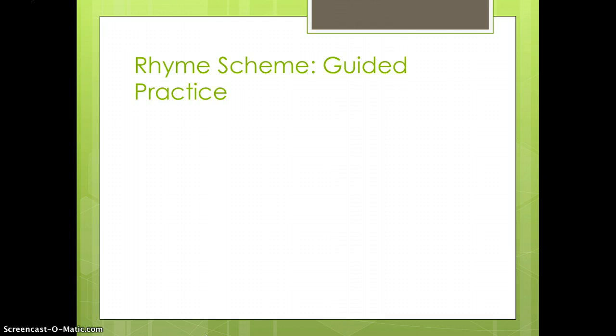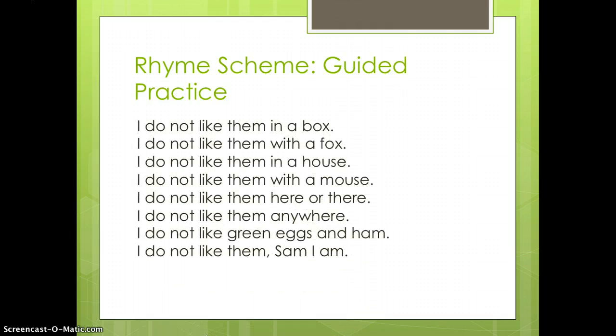I'm going to show you a poem that you may know. This is by a famous guy named Dr. Seuss, and it's from Green Eggs and Ham, and it's just going to be an example of how you mark rhyme scheme when you're looking at a poem. So basically what you do is you'll look at the ending of each line generally. I'm going to use my awesome little pen here, and look for sets of words that rhyme.